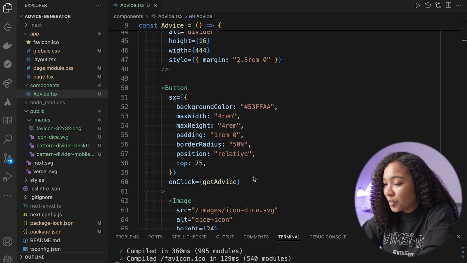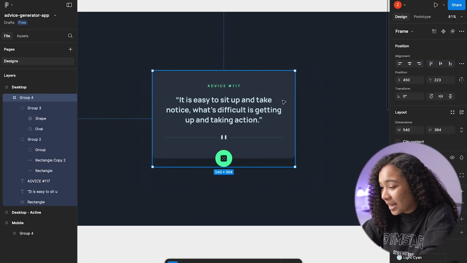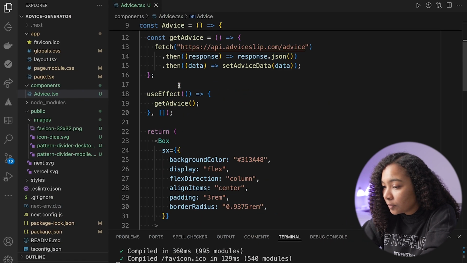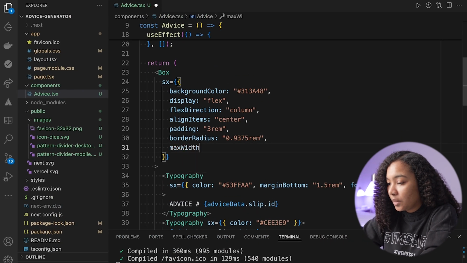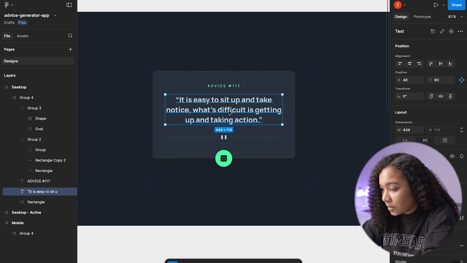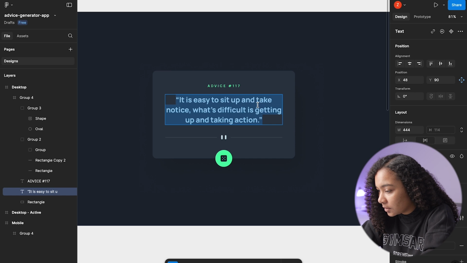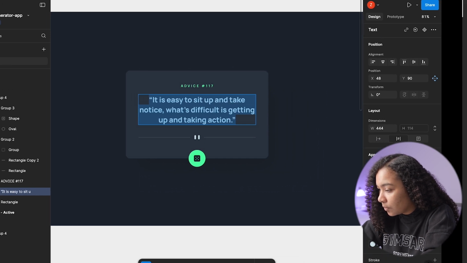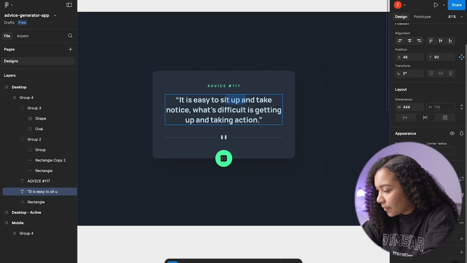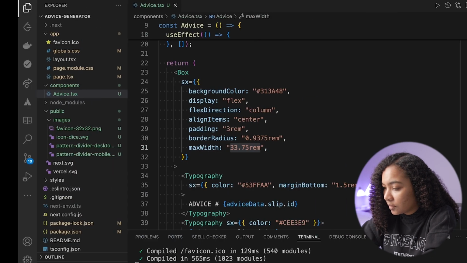I think the only thing we might want to do is just put a max width and maybe touch up the styling here. So we can say max width 540 pixels. And make this into, it's light cyan already. What size? Quote 28. Okay.